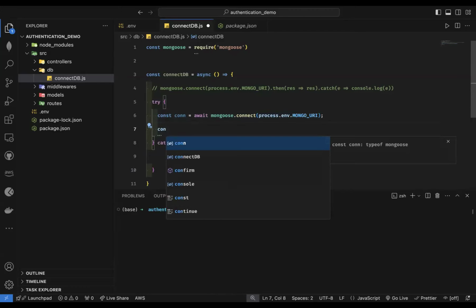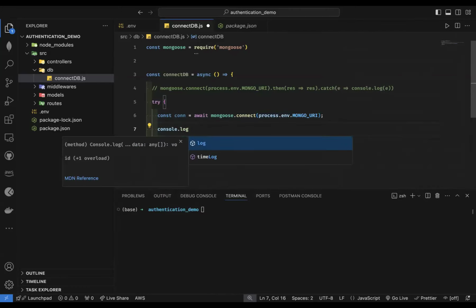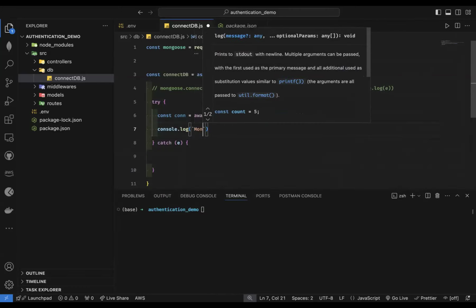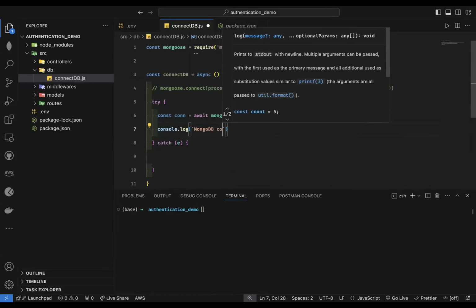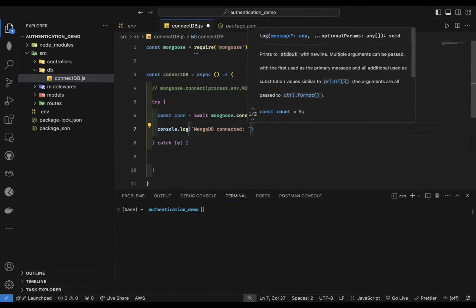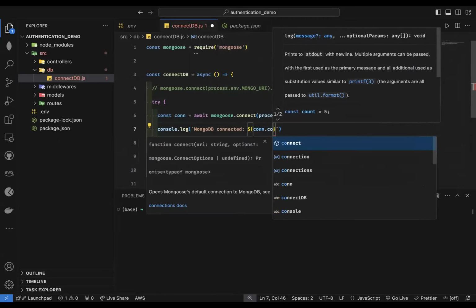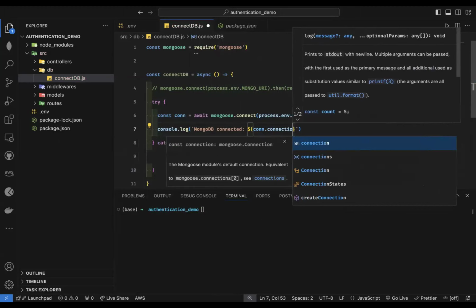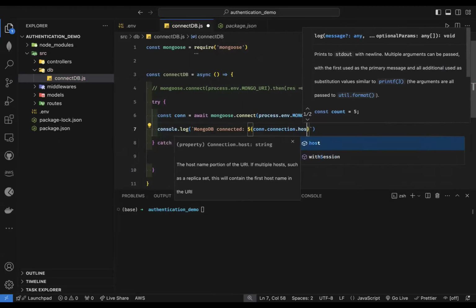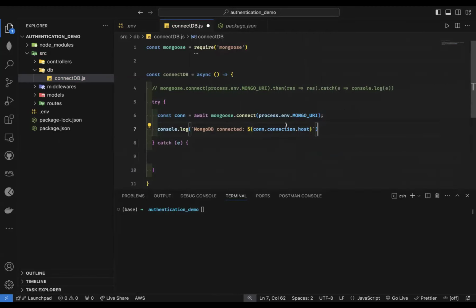So in this case, console.log MongoDB connected. Whatever you want to put there. And then we're using the connection from that variable, and the host. So this would not run if this wasn't a success. If an error is thrown here, the catch block will run.